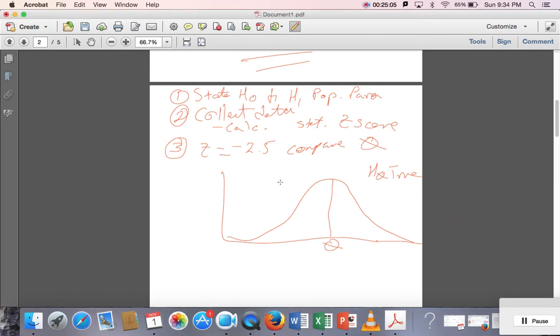So now what I want to do is I want to find on this distribution what we call regions of rejection, or what we also call critical regions. What are the regions of rejection or the critical regions? It's going to be that area on a sampling distribution that if my statistic lands within that area, I'm going to reject the null hypothesis.